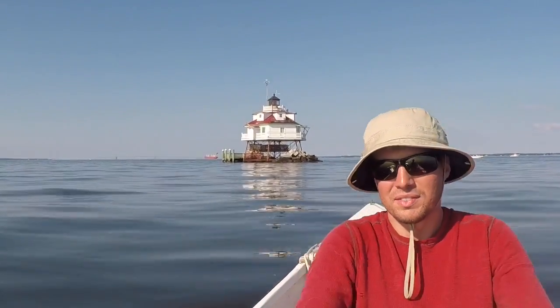This was our destination, and we have made it with many hours under our belt. It was a very slow process. It was. This is Thomas Point Lighthouse, and we're really excited because we've sailed past it on tons of occasions and never actually gone up to it. And it's a historic monument in the Chesapeake Bay.